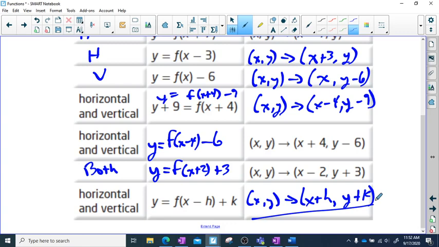All right, so that's the first type of transformation we're going to study. To follow in the next video will be reflections, and we'll probably do reflections and stretches together in the next video. It'll be a little bit longer, but we'll do those transformations next.